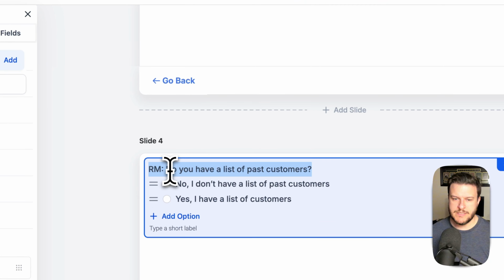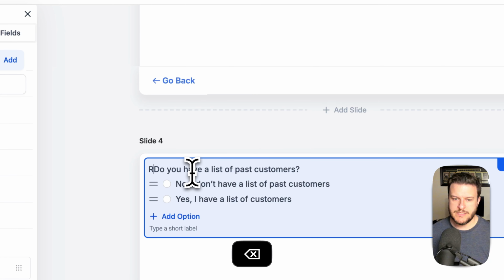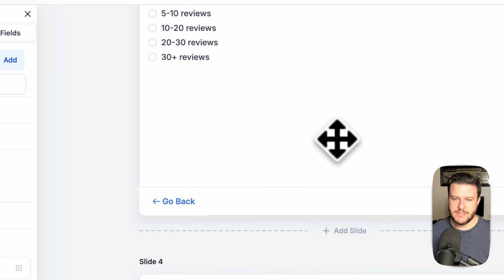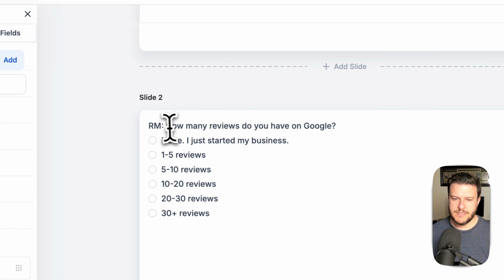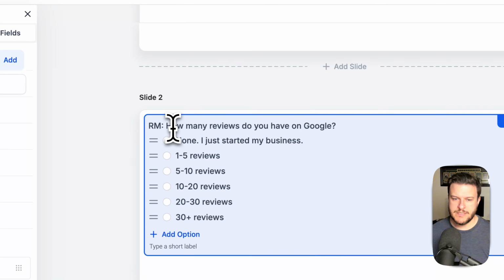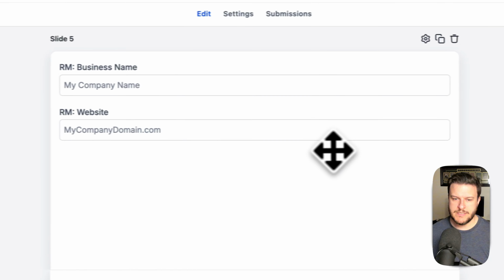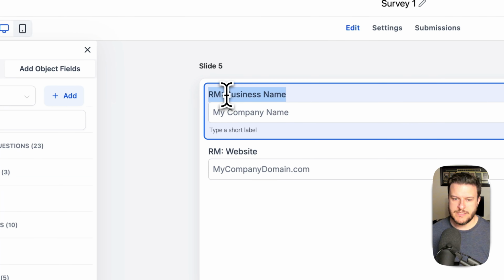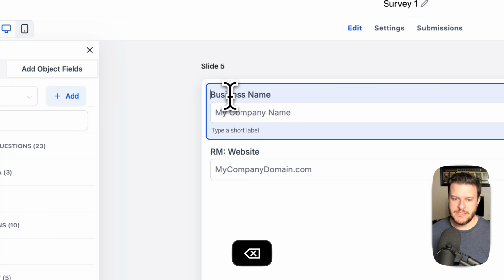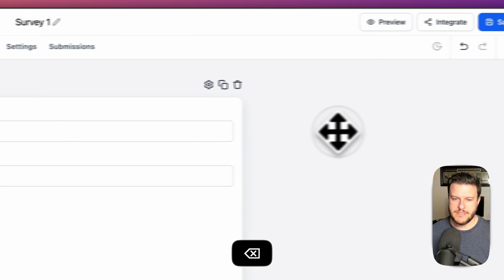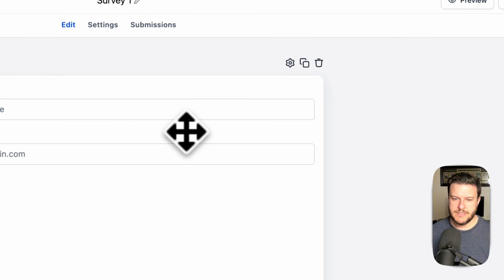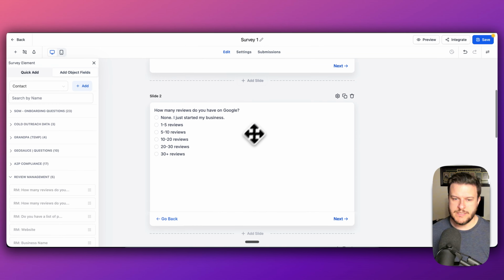So you can also see that this now says RM. So we're going to just go in here and delete that. Okay. That was more for organizational purposes, but you don't want that on the actual slides themselves. Okay. So right in here. Okay. Here we go. RM. And again, kind of annoying, I know, but just go in here and delete it. Okay. And the only reason I did that is because I have other things in the system for business name, website, that sort of thing.